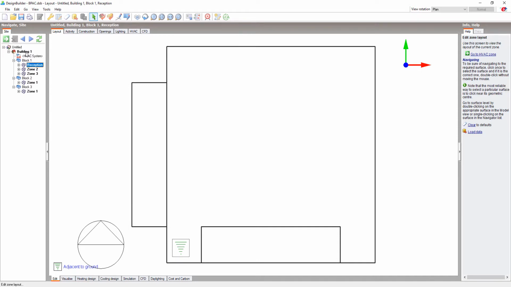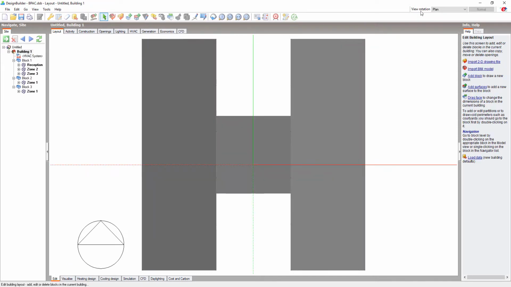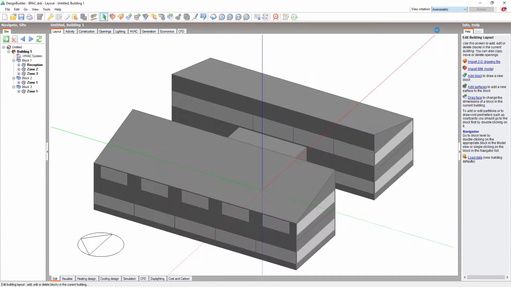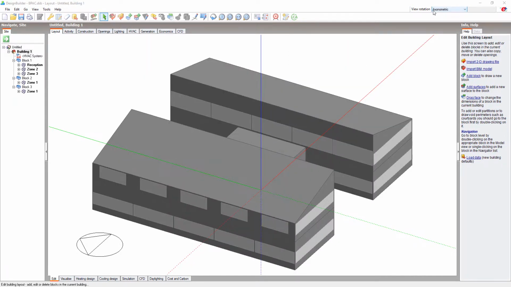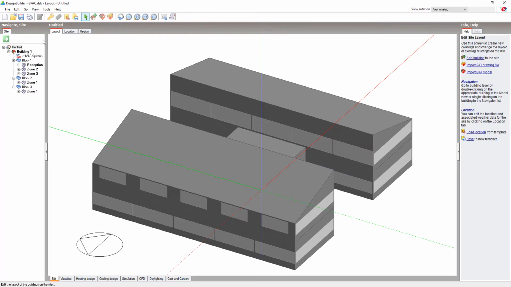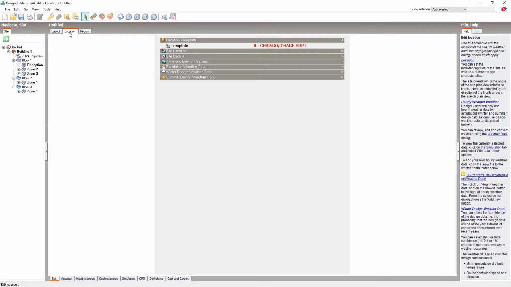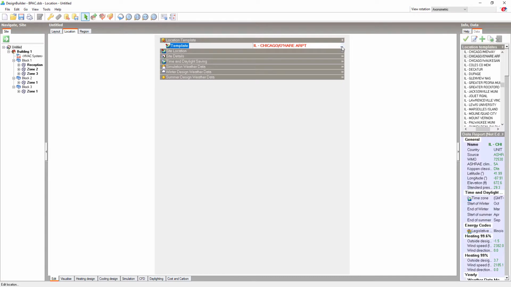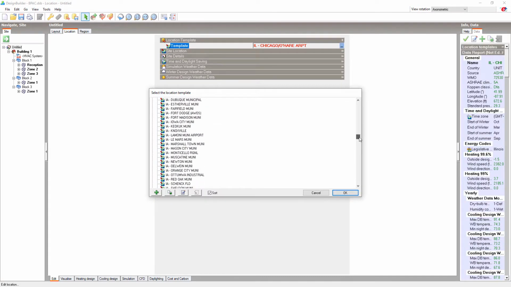So now let's take a look at how DesignBuilder's intuitive interface and high productivity data management mechanisms make modelling faster and easier while setting up a simple proposed building. Going to the site level, when I created this new model, I selected the ASHRAE 90.1 option with Chicago set as the location.